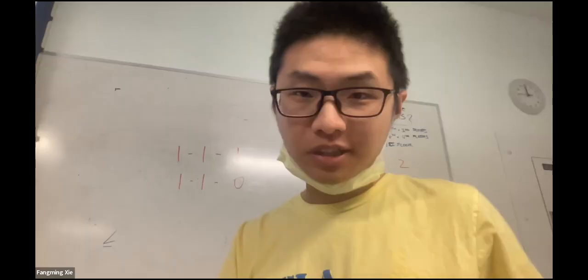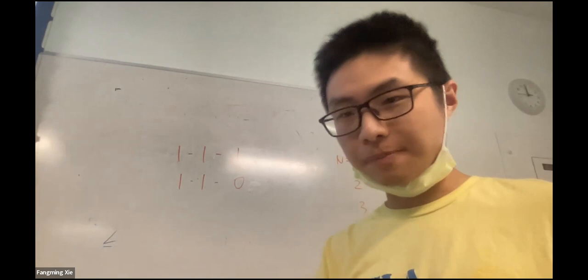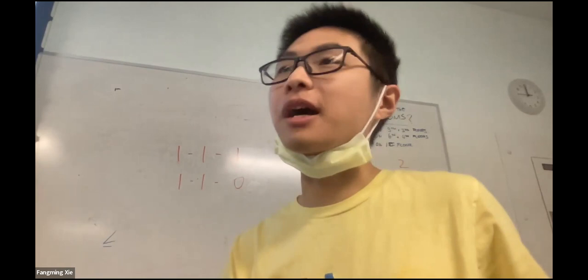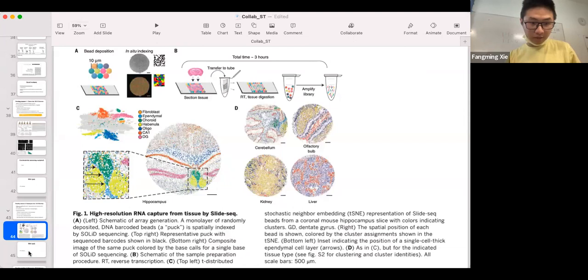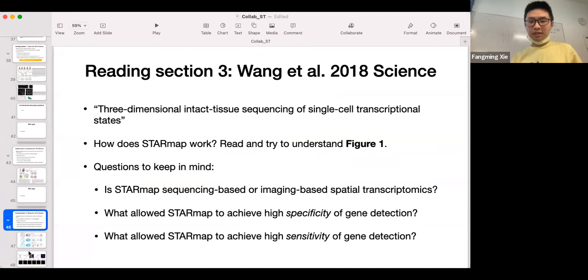Okay, let me see. So it's 3:30. So we have two options. I have prepared one other method called StarMap, which is a little bit of both. They use in-situ sequencing combined with imaging. We use barcoding. It's kind of a little bit of both. Let me share first. So it's the third PDF, but for the time being, let's probably skip this one. We did enough reading about it. If you care about it, we can go back.